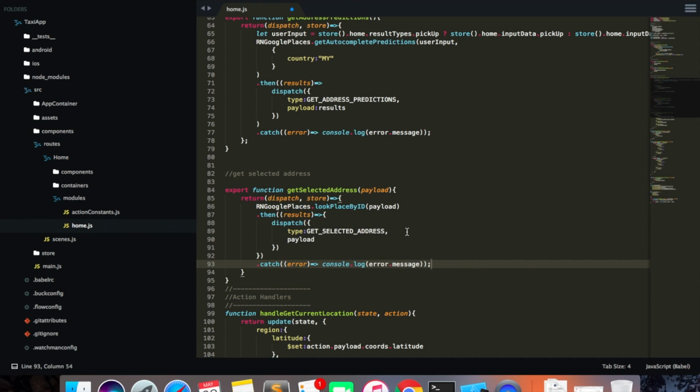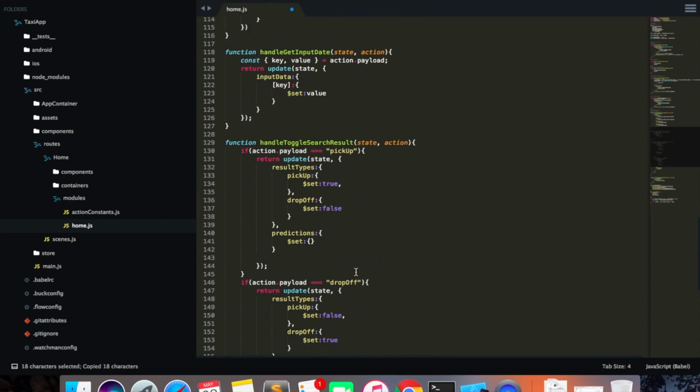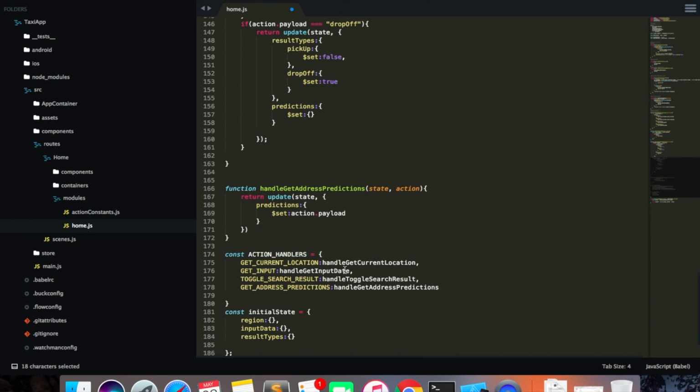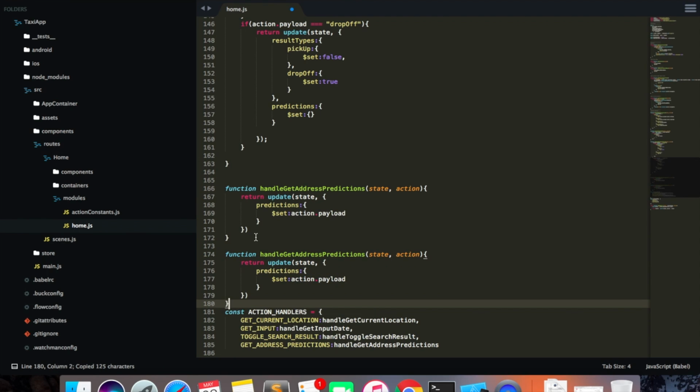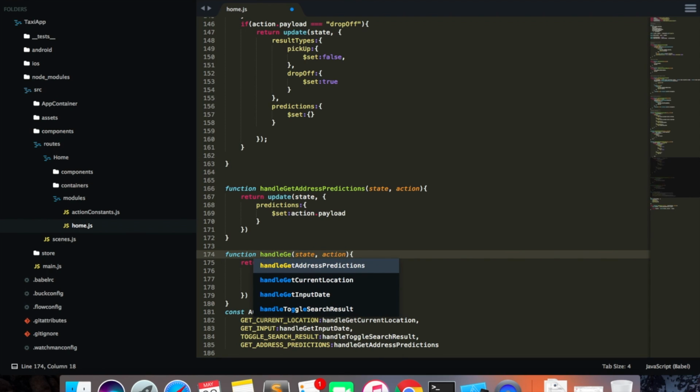Okay, so now we need to create a handler for this function. I'm just going to go down here and create a handler. Our handler will look exactly like this, so I'm just going to copy and paste this. This one will be called handle get selected address.